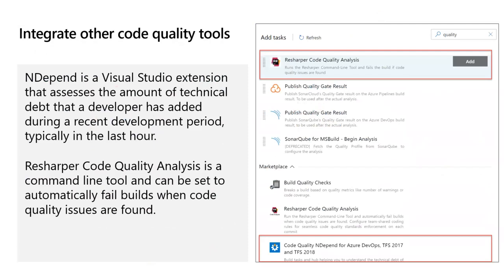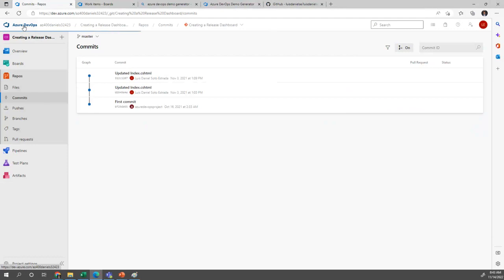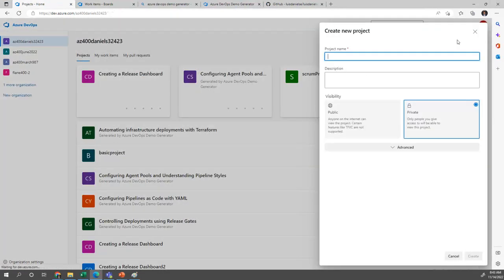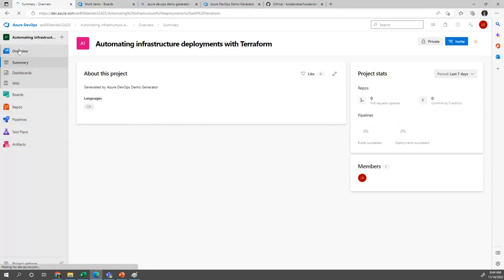Okay, so what have we covered in this module, guys? We covered the different version control systems that exist. Then remember that we have centralized and distributed, and you need to specify this at your project level. When you are creating your project, remember that you need to specify the work item process, as well as the version control system, distributed or centralized.